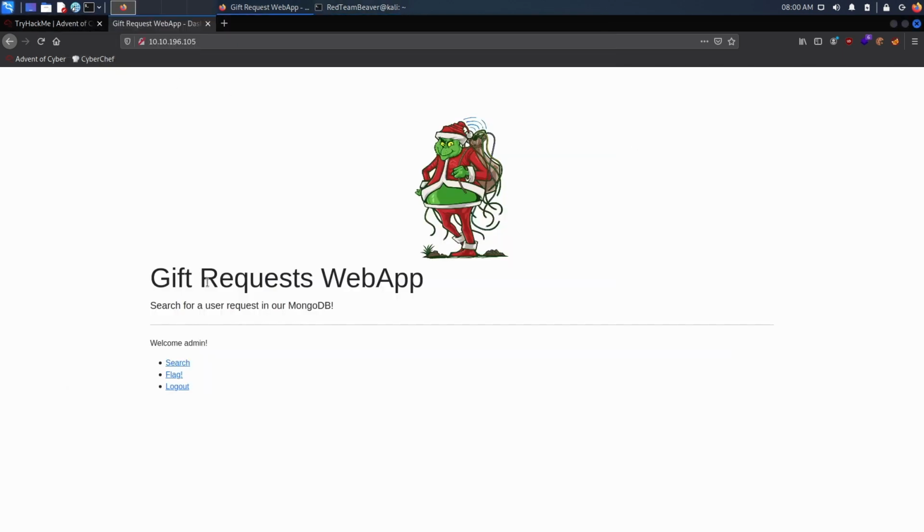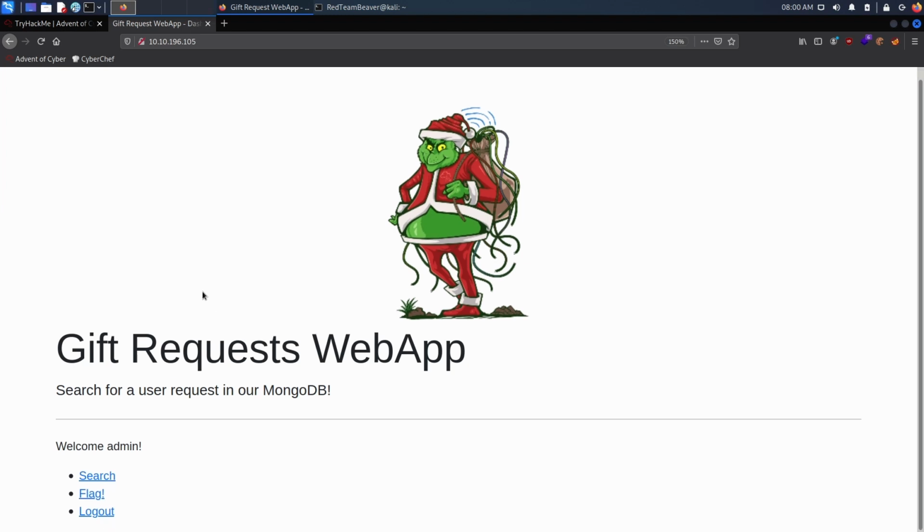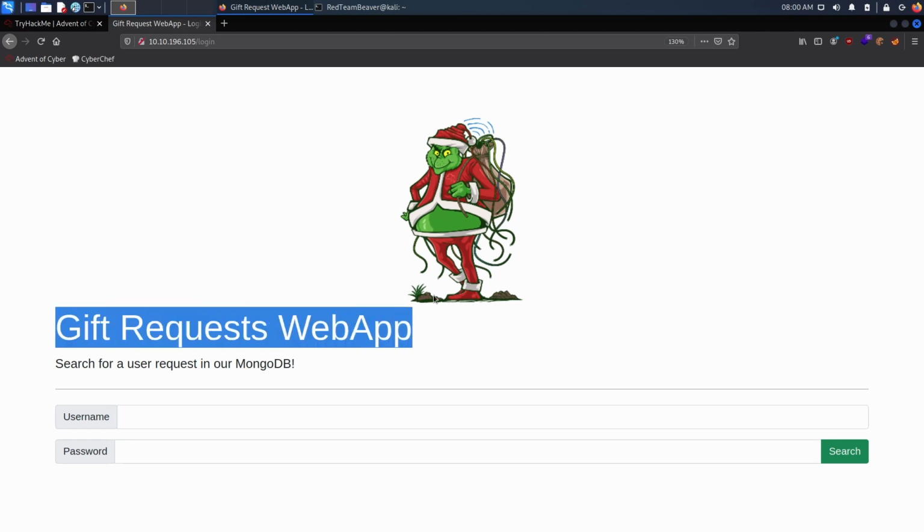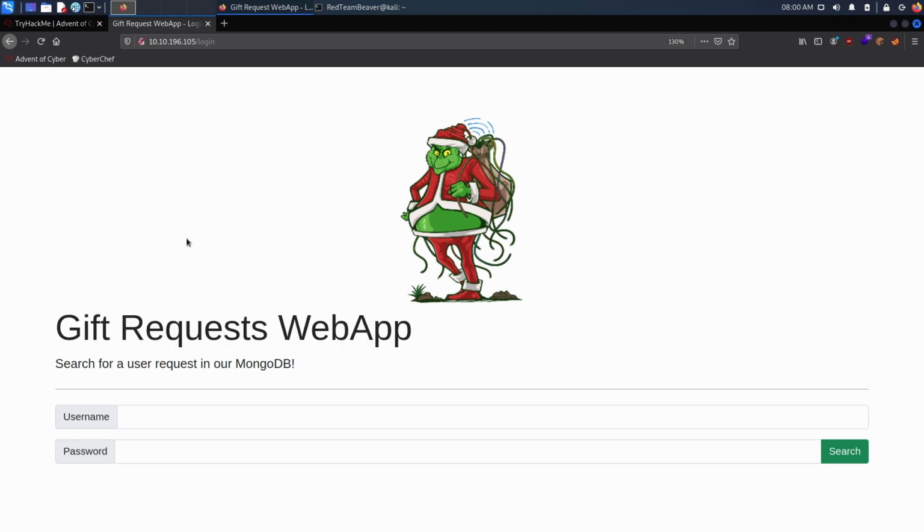So once you're connected to the VPN and you see this page, oops, I'm actually logged in. Let me log out. Sorry about that. Alright. Yes, I was doing it before. So I'm logged out now, and you should see this page. This page is basically to log in. That's a very simple page. So what can we do?